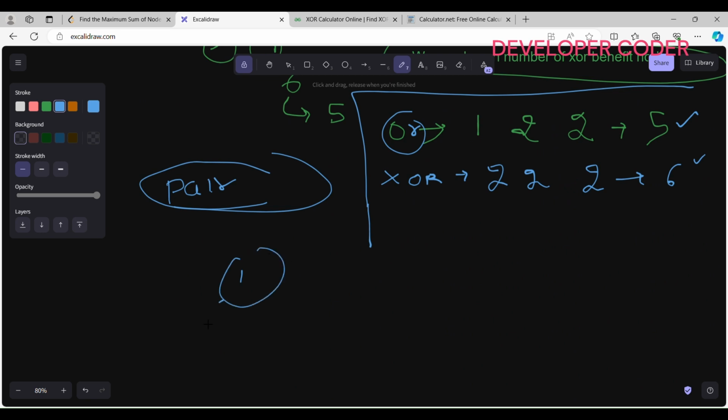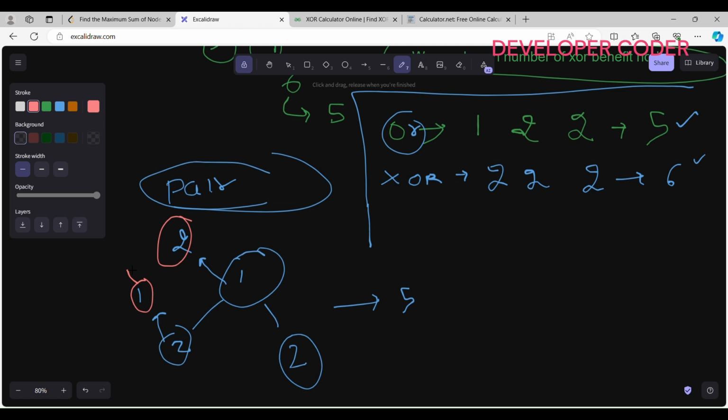Originally I should have gotten the result as 5, but when I perform the XOR, this number changes to 2, and this number changes to 1. This is what's happening.